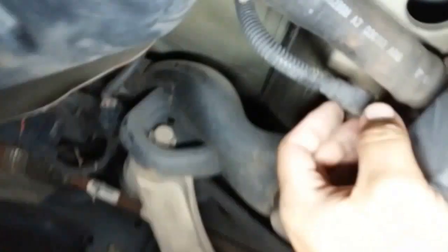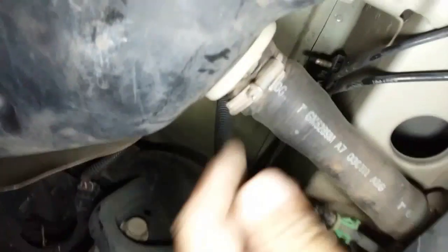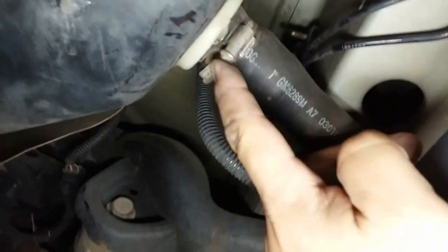So now let's go into the rear. Another one here. So let's go ahead and disconnect this one. See if I can do it without any tools. Sweet. All right, now we are gonna need a tool for this one.